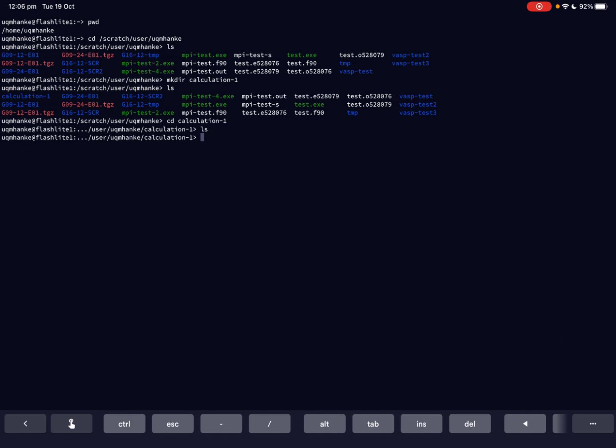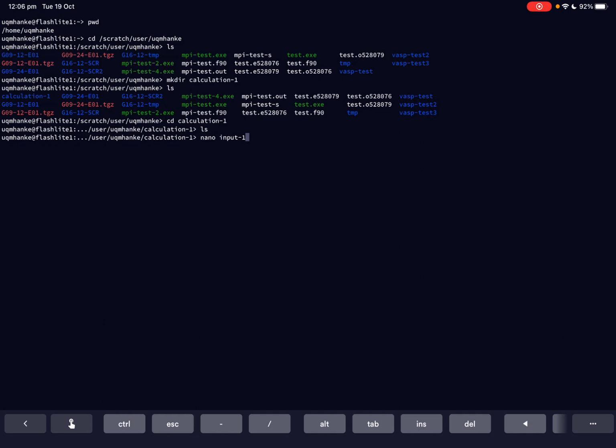So now I would like to create an input file, and for this you will use the editor Nano. So I type Nano space, and then again the name of the file I would like to use, and I'm going to use input-1 in line with my calculation-1.